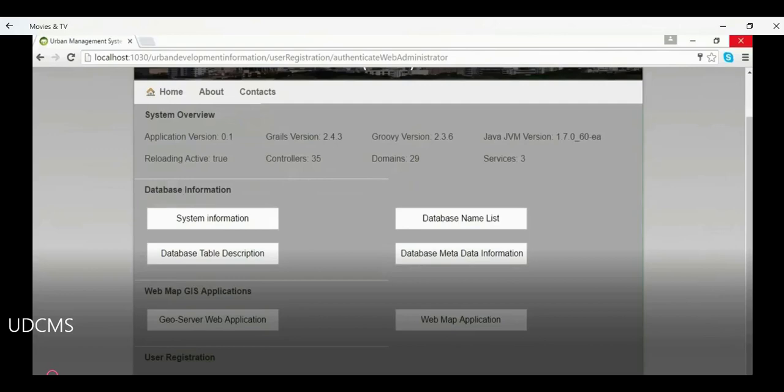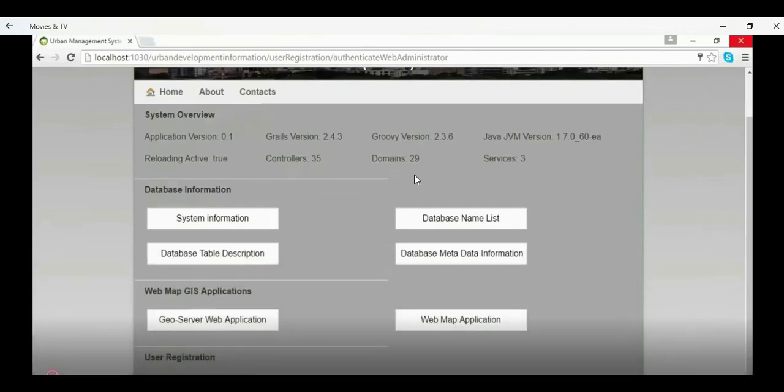And this administrator is allowed to see all the information. Our system overview shows the application version, the Grails version and Groovy version, the JVM and Java versions, how many controllers this application has, and how many domain classes, I mean the GORM of the application. GORM means our dataset requirements. I already said that the requirement was that the users should be maintained by a registration process, and also we need to store and manipulate our plot information, building information, and also the floor information and unit information. Each of these has to be maintained for its own utility part, payment part, billing part, and ownership part.